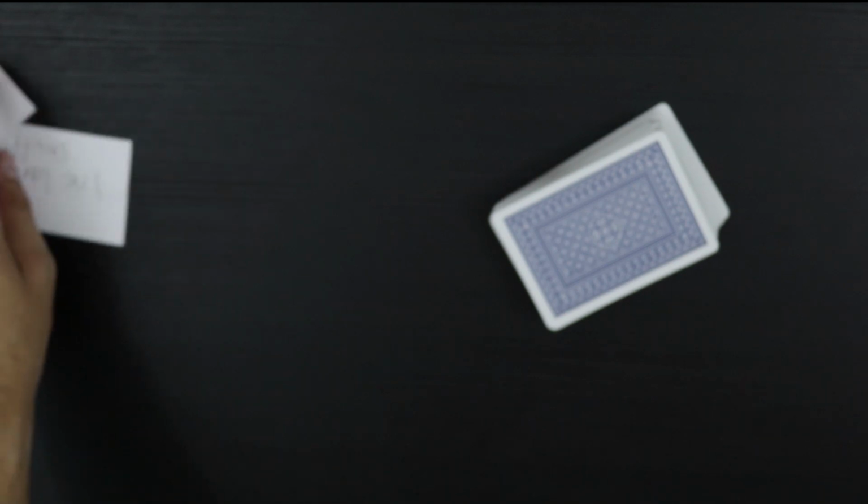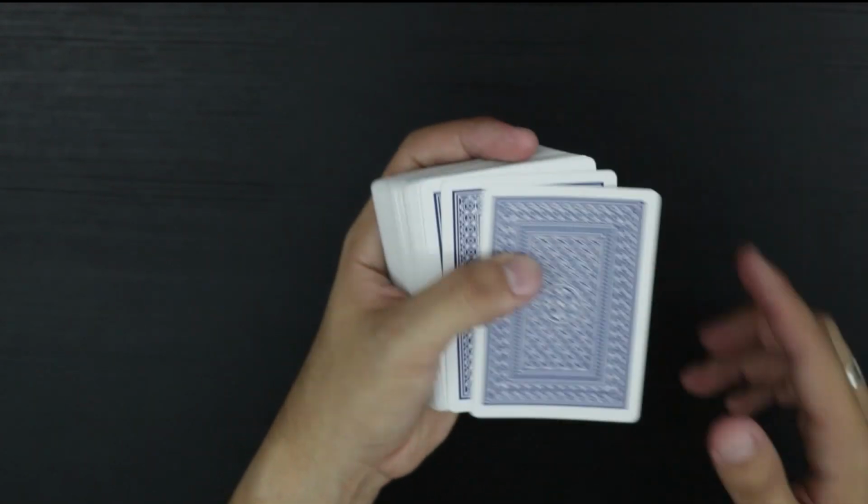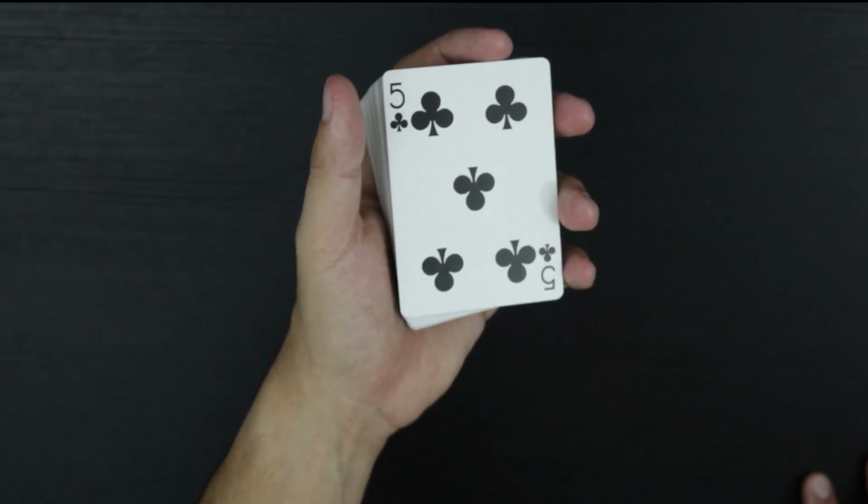Now, there's another thing that's important when you're learning about overhand shuffles, and that's stacking the deck. So let's say that you have a card here on top, the 5 of clubs, and you need exactly 12 cards on this.